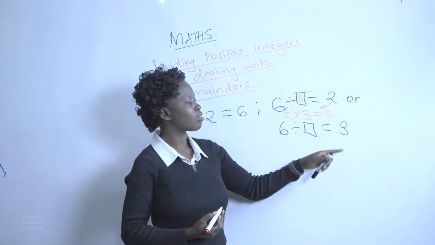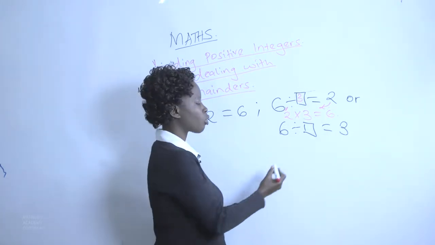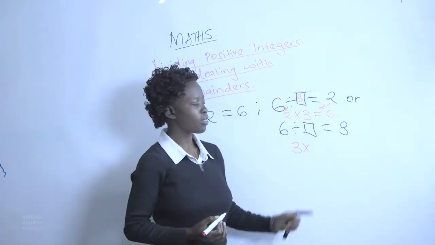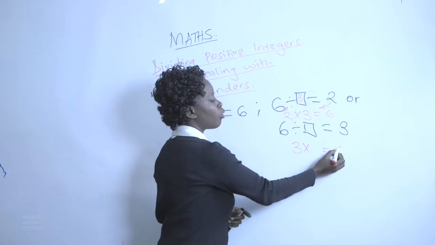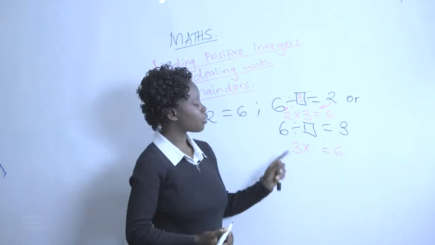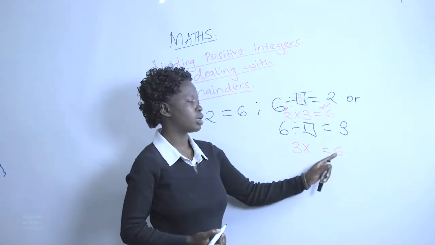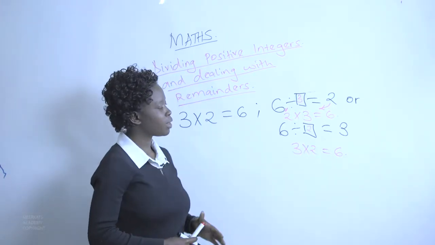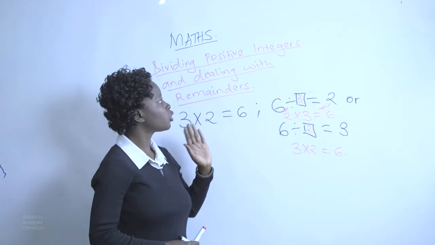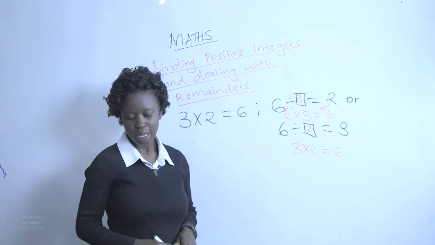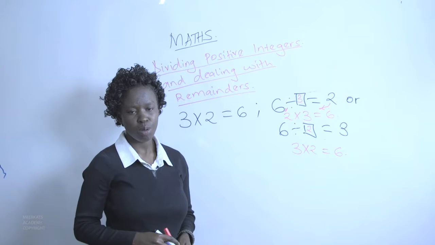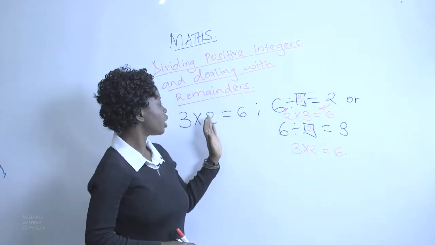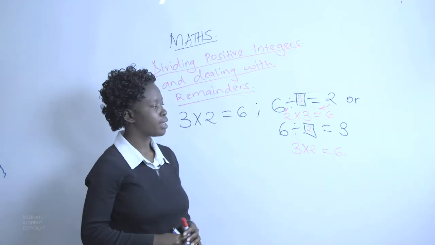Then we are saying that this is simply the reverse of multiplication. It means I'm having a number that when I multiply it by 3, I simply obtain 6. So the number that I'll multiply by 3 to get 6 is simply 2. So what are we saying? We are simply saying that division and multiplication are reverse operations.